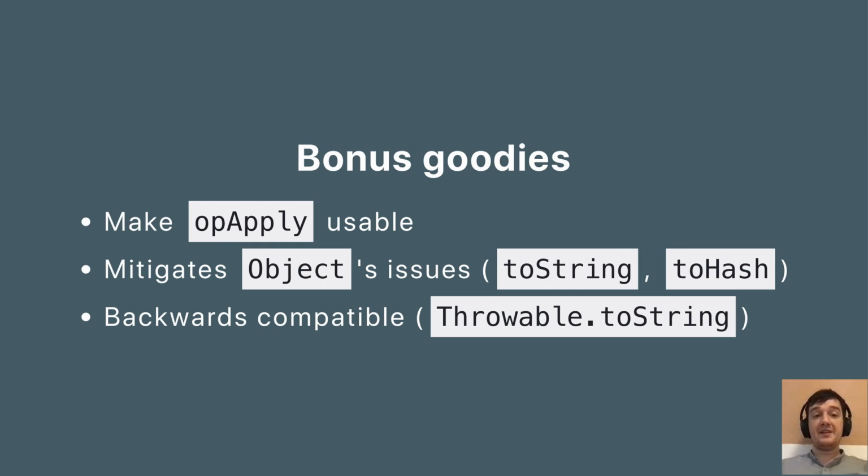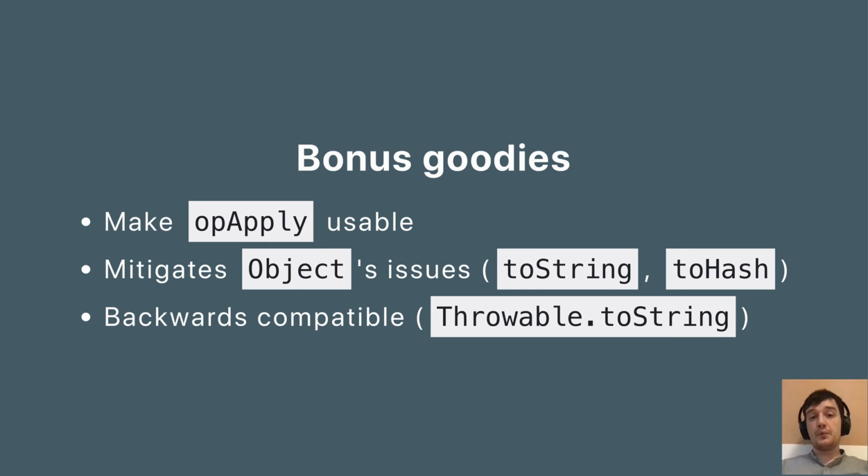Additionally, this would solve some long-standing problems in the language. opApply, for example. At the moment, if you declare an opApply for a record, a struct, a class, whatever, you have to pick the delegate attributes and stick with it, or provide a gazillion overloads. You could make opApply templated, but then the compiler will not be able to do type inference on the foreach. You'll need to provide types explicitly when you do your foreach iteration, which is not very convenient.